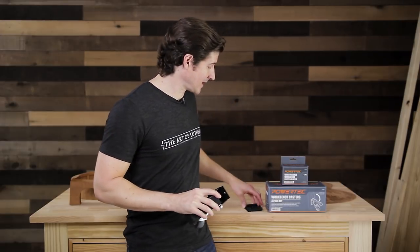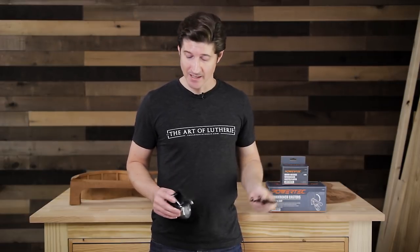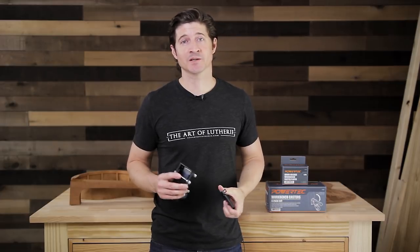We're also going to take a look at these quick-release plates, which I think are going to be a master key to making this whole thing work. We'll talk about some pros and cons. We'll put it on the bench and we'll see what happens. So let's get started.